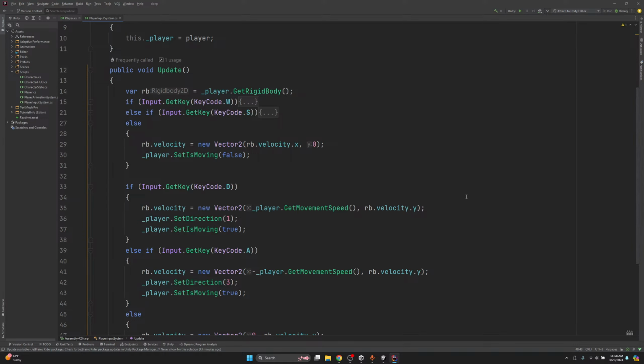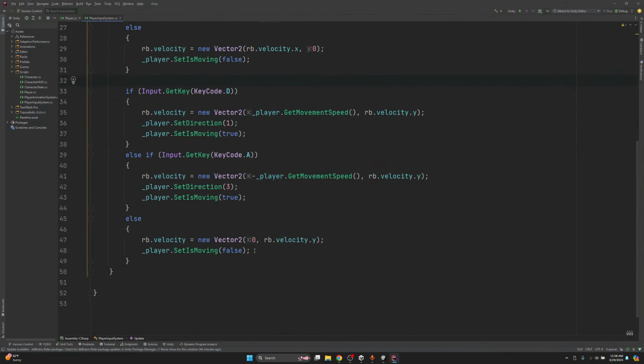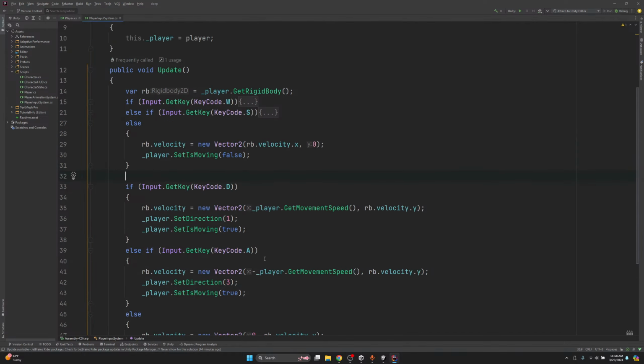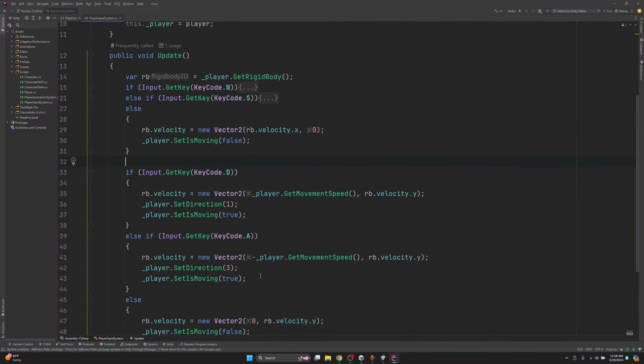I think what we want, because we want to be able to move left and right at the same time, so we don't want to chain them together. I guess we can say if none of these keys are pressed, then we set it to false. Check. That's the only way I think about it.